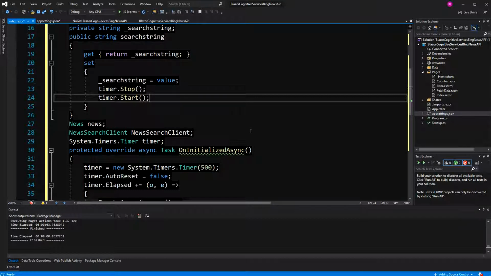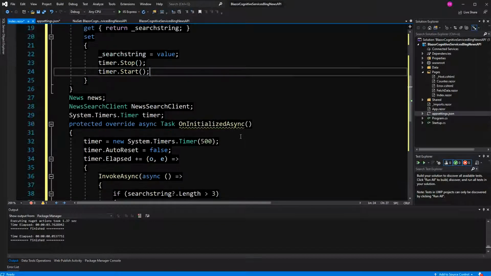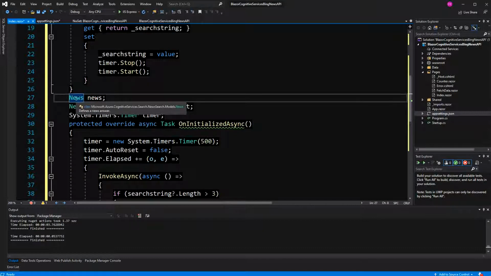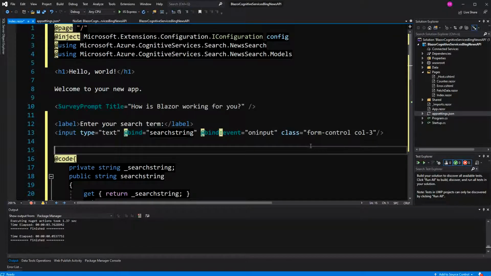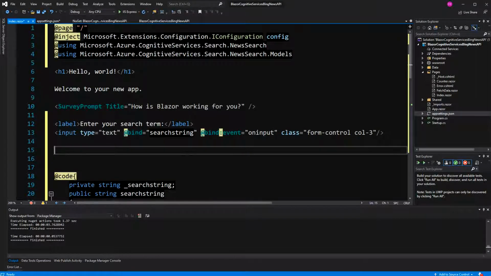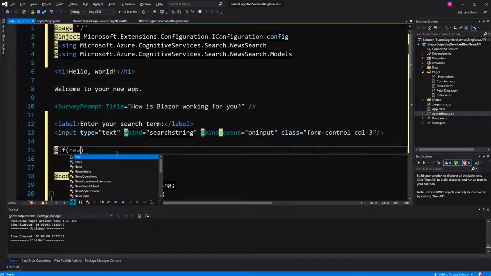And then, of course, we have to enumerate over the news. News is not a collection, but it has a property that is a collection. Now, I've told you that I'm going to stick with Bootstrap, so we will define Bootstrap cards.